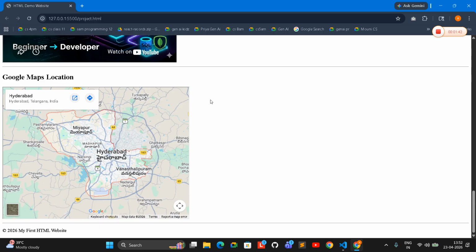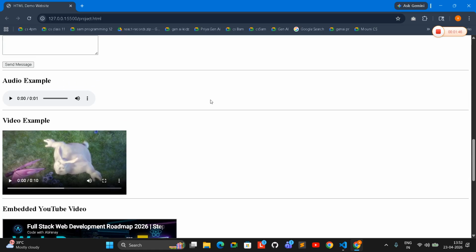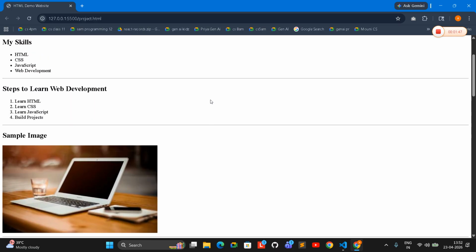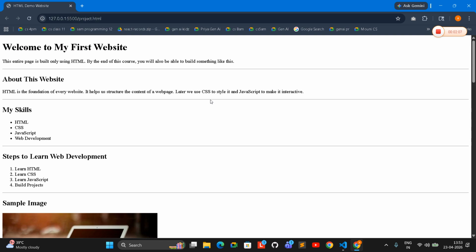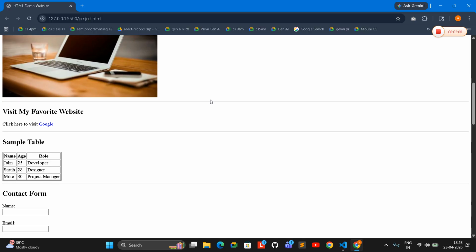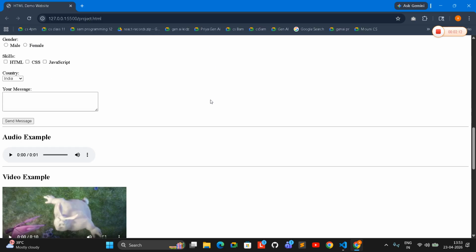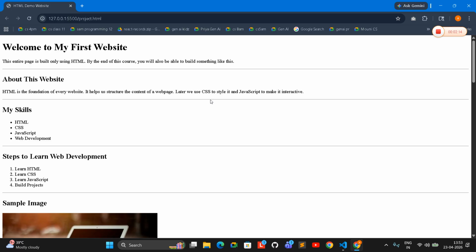One thing might be clicking in your head right now, that it does not look beautiful because we have not used CSS yet. This is the first thought that might be coming into your mind, okay? CSS is something which is going to make the website beautiful, and JavaScript will make our website interactive. So this website that you're currently seeing is purely built in HTML. There is no CSS or JavaScript involved yet.